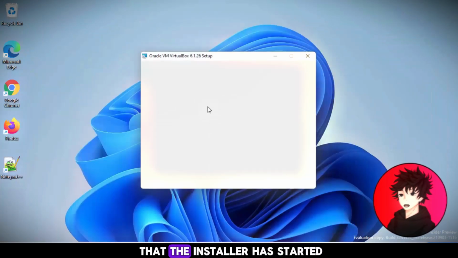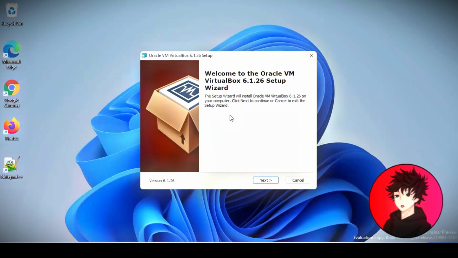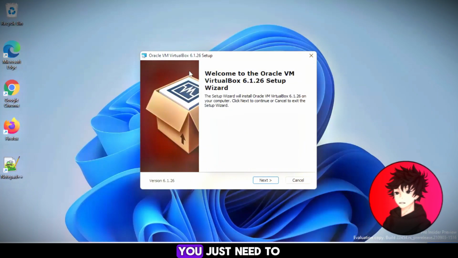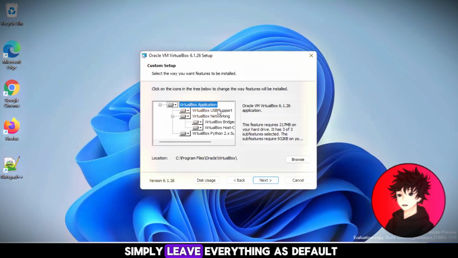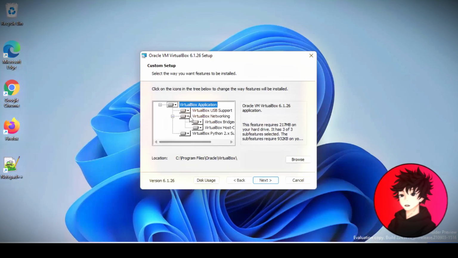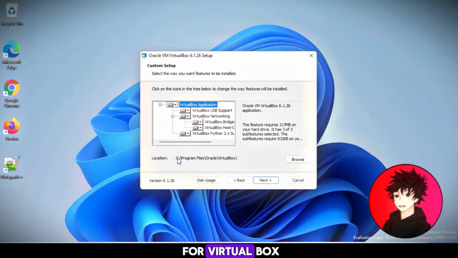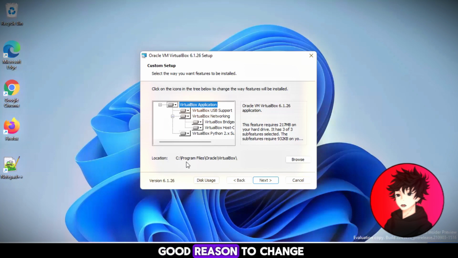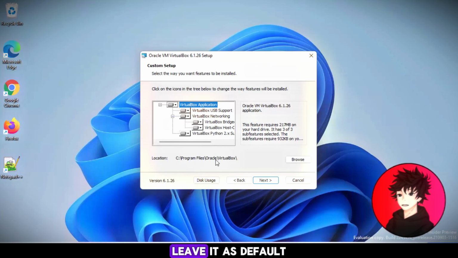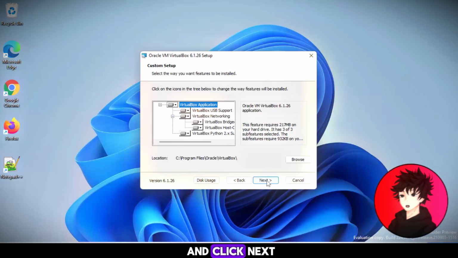And you can see that the installer has started. So on this first installation window, you just need to click the next button. And here, you can simply leave everything as default. And the default location for VirtualBox will be this location. So if you don't have a good reason to change this location, leave it as default and click Next.